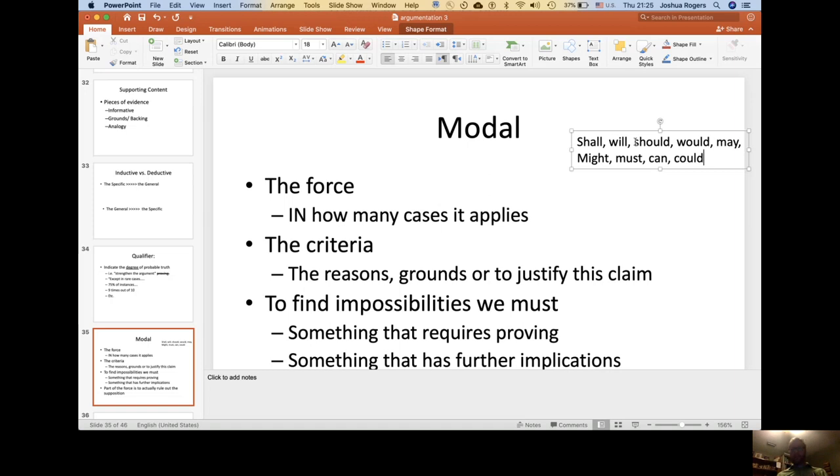And particularly should, would, may, might are very essential in dealing with a qualifier. It's great to say that something could happen or something should happen. That doesn't, that that's not a hundred percent guarantee that it will happen that way. Shall and will are reserved for God alone. He alone knows the future. And in some languages, in some countries, they refuse to express anything in such certainties. Whenever they talk in the future, they would much prefer to say it might happen, it may happen, it should happen, or it would happen, or it could happen.